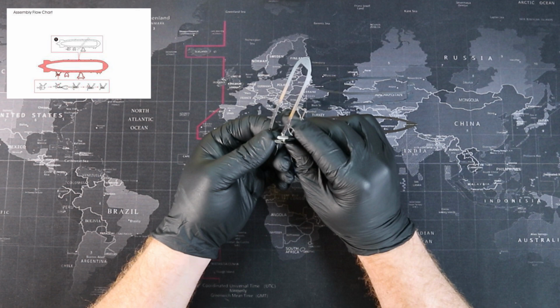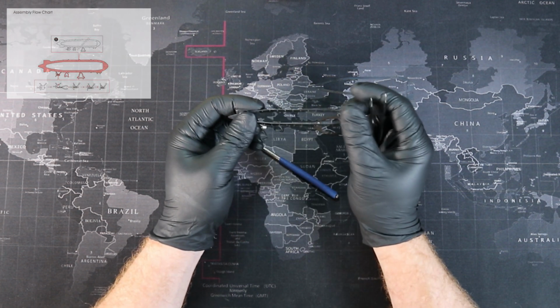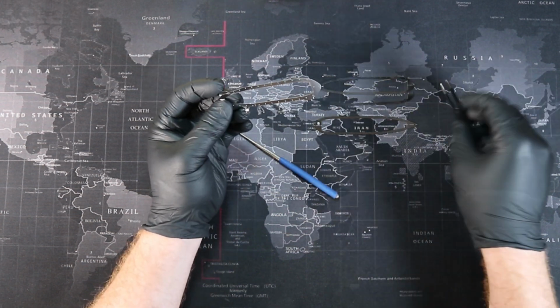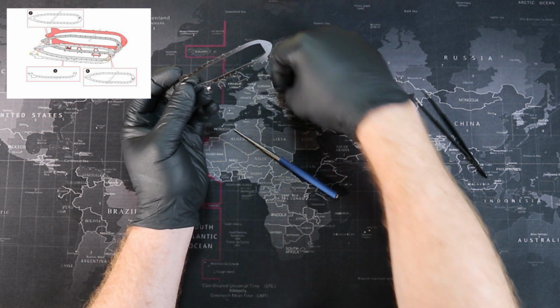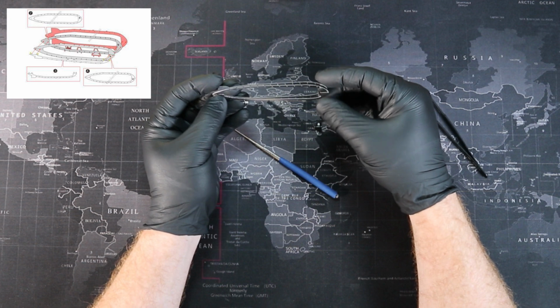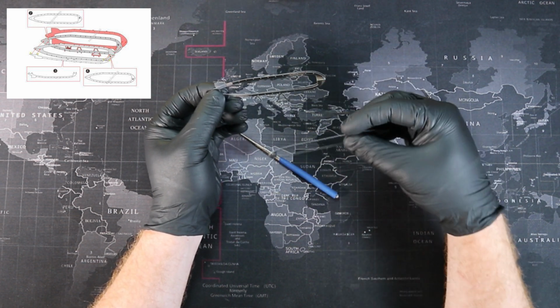It looks really nice. And a little bit later, I'm going to give a little bit of a bend on these propellers here, just to give a little bit more detail. But right now, we're going to go ahead and move on to part two. This guy right here. And again, we're just going to match the picture here. And there she goes. And then we're going to grab part three.